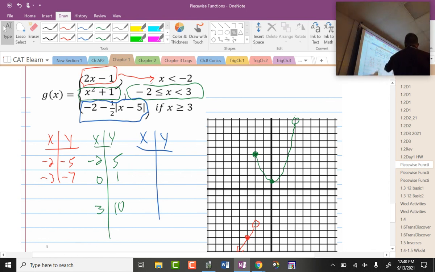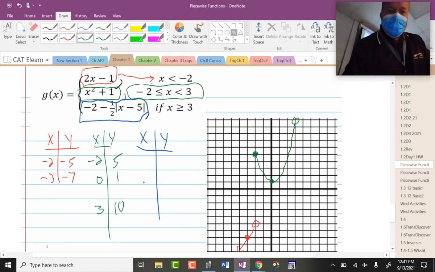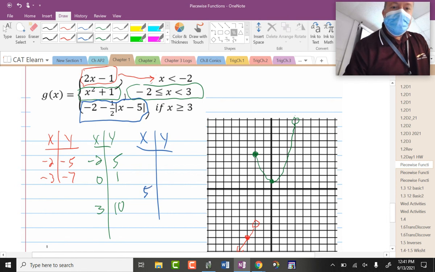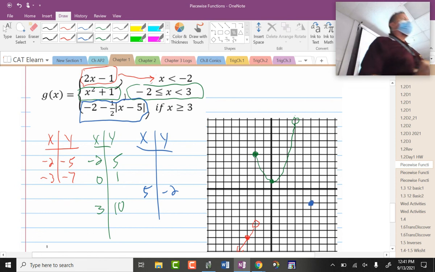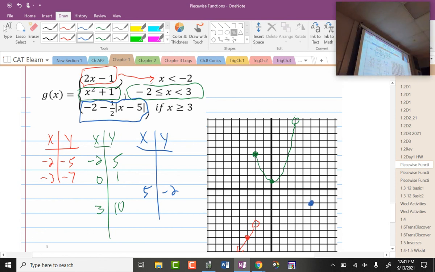And guess what? I am going to plug in 5 because 5 is in my possibilities. 5 minus 5 is 0. 0 times a half is 0. Negative 2 minus 0 is, everyone? Negative 2. There is my vertex, 3, 4, 5, comma, negative 2 of this V. And I did graph it as a solid dot because 5 is right in there and number greater than 3.